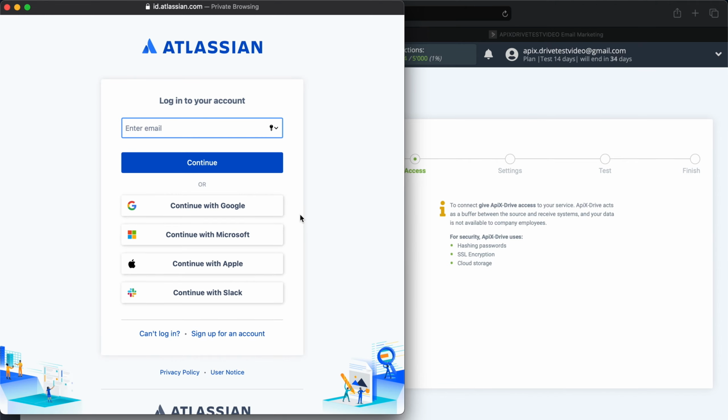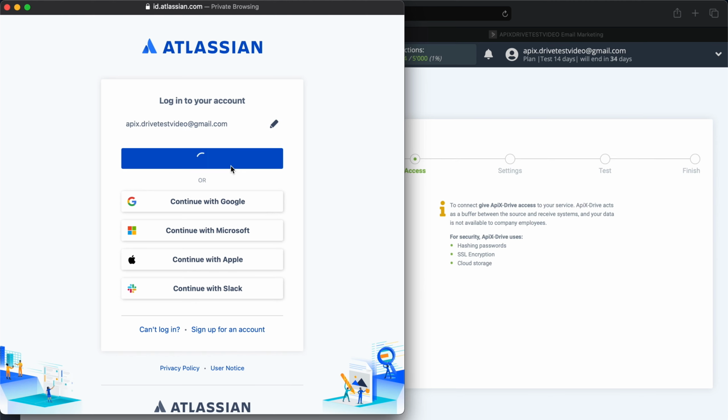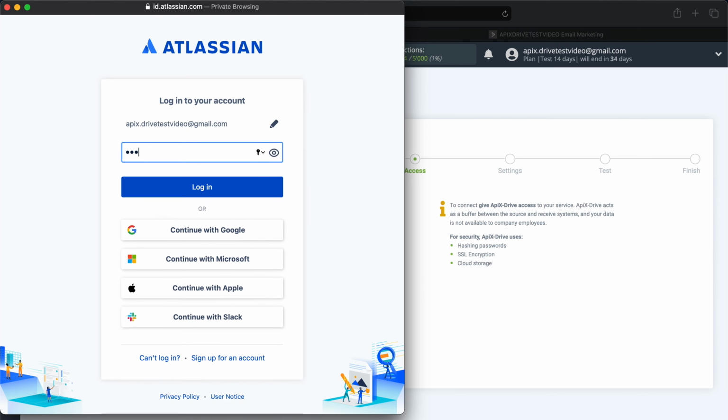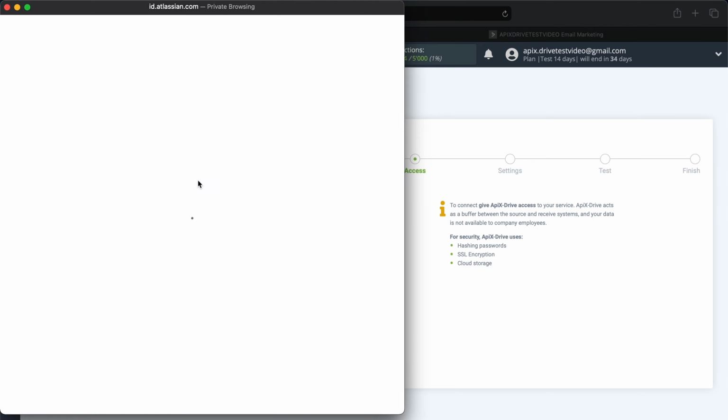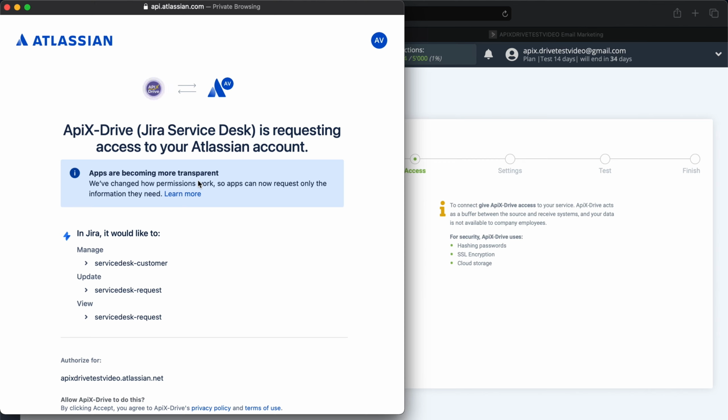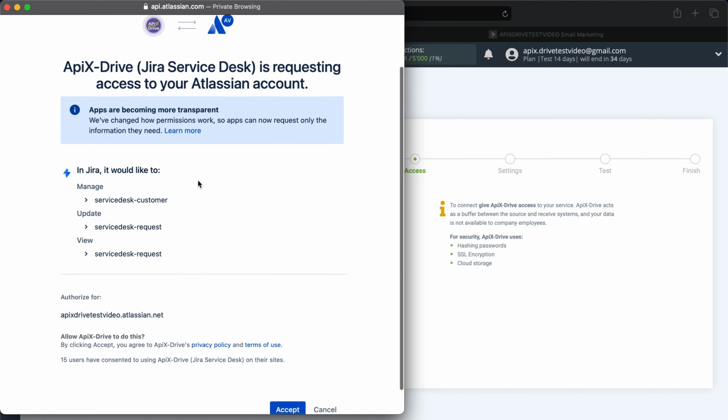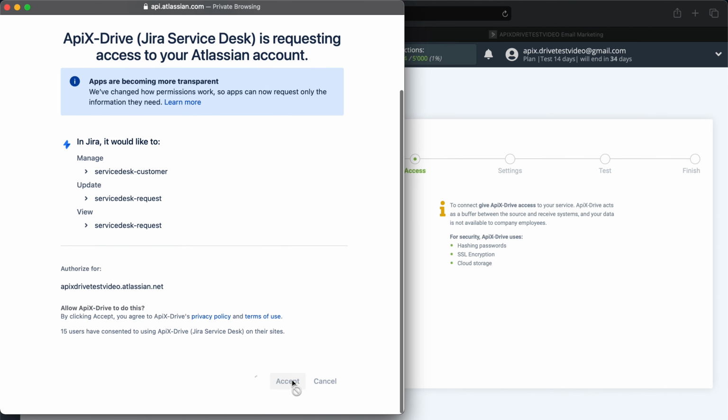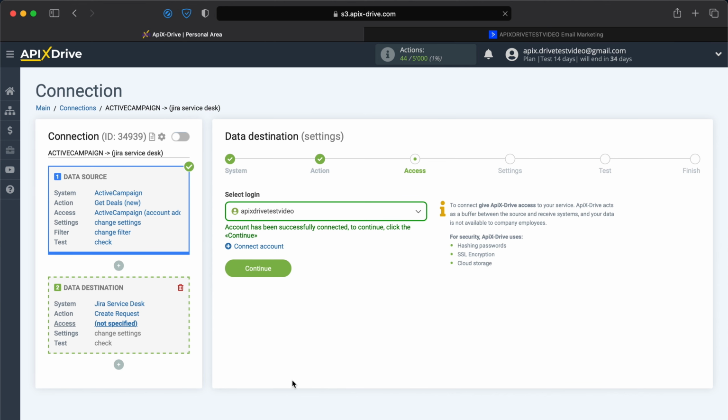Enter your email and password for your Jira Service Desk. Next, you need to grant ApiX-Drive permission to work with your Jira Service Desk account. When the connected account is displayed in the list, select it and click Continue.